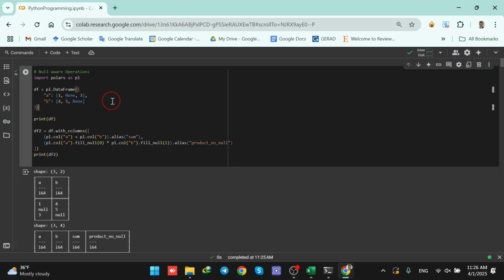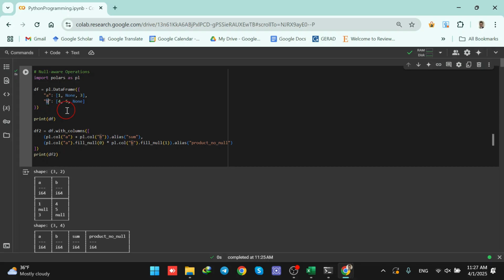So the data frame is created based on a dictionary, and here we see that we are having the key A, and these are the corresponding values. We are having the key B, and these are the corresponding values. So we are having two keys and their corresponding values. And we know that in dictionaries, we are having key value pairs. So in the first part where we are having the key A, we see that the values are 1, None, and 3. So we are having one missing value there.